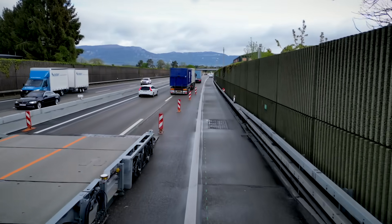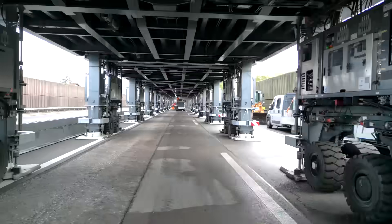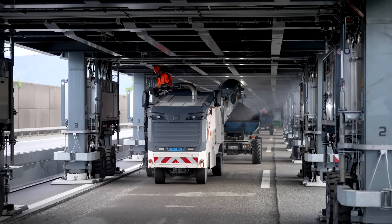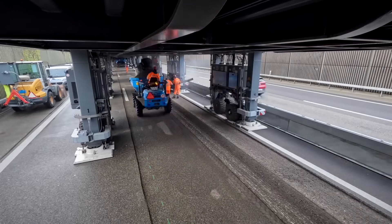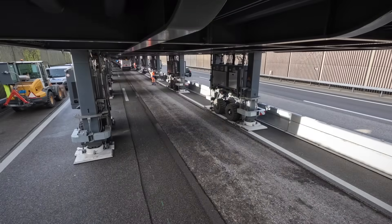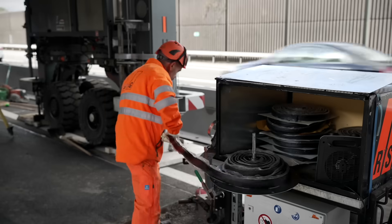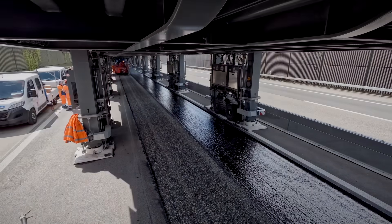And now the only thing that has to work is what all the effort is actually about: restoring the road surface underneath the flowing traffic. The worn surface is milled off to a depth of 4.5 cm, and dumpers are required for the interim transport of material under the bridge, but otherwise everything proceeds in the normal way. 'We're really happy with the Astra Bridge. You do all the restoration work underneath without any problems. The safety is much better — traffic runs overhead, not at ground level. You don't have the sun shining on you, and you don't have to work night shifts. It's great for the family — I get to see my daughter when I go home in the evening.'